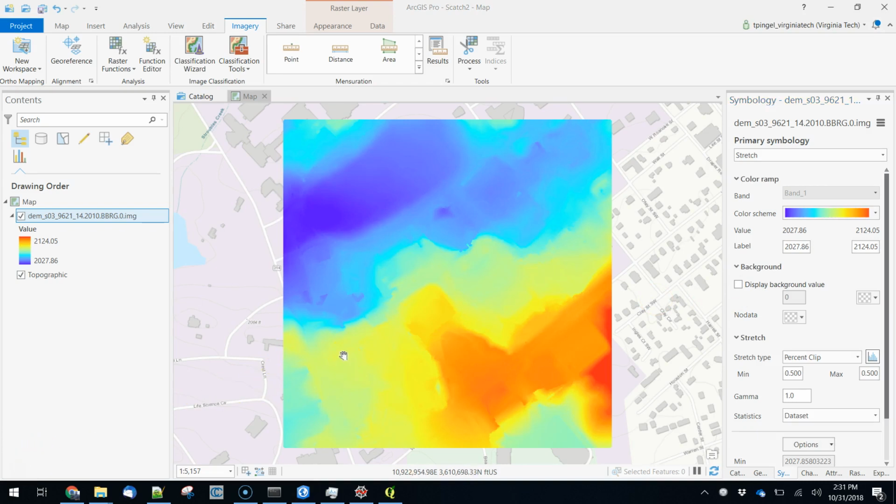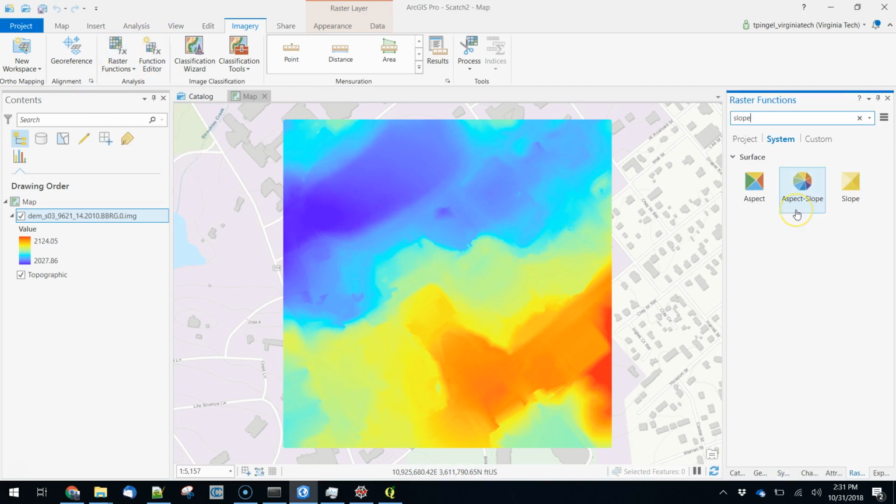Okay, now the next thing we need to do is do a couple of different other visualizations. Since we're just doing some quick ones, a nice way to do this is with the raster functions rather than with the tools. The difference between the raster functions and tools is that raster functions are going to calculate the stuff in memory, which means it's going to go a lot faster and you're not going to keep things when you're done with it.